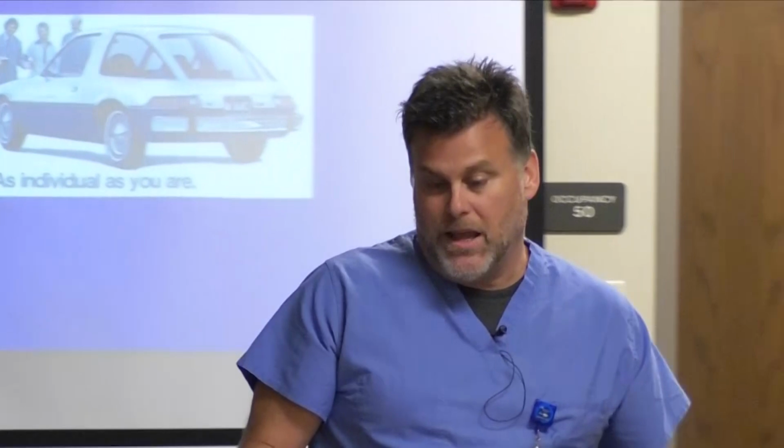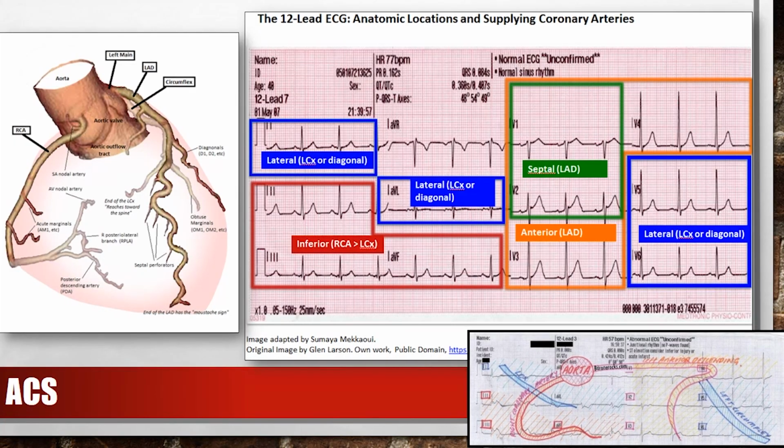Any questions about MI? I still don't understand about the LAD. The LAD? Okay, LAD is the left anterior descending artery. It's an anterior wall MI, and it leads V1, V2, V3, and V4. If you see ST elevation in 2 or more of these leads, contiguous, so let's say V1 and V2 are elevated, what kind of heart attack is that? Septal. It's septal, or also called anterior wall MI. That's how they'll refer to it.